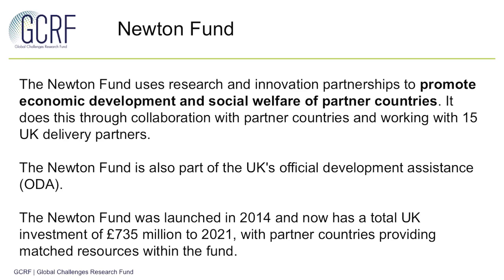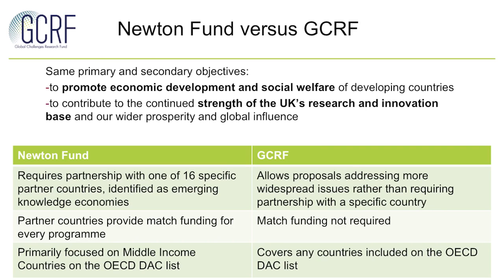Just before we get on to the Global Challenges Research Fund in more detail, I wanted to highlight some of the differences between the Newton Fund and the Global Challenges Research Fund. The Newton Fund has a very significant feature about the need for intergovernmental commitment, and it's very much focused on working together jointly with overseas governments to identify common priorities. This requires partnership with one of 16 specific partner countries who are identified as emerging knowledge communities with the resources required to deliver joint match-funded programmes. As such, this is primarily focused on middle income countries who have that inevitable resource cost to contribute.